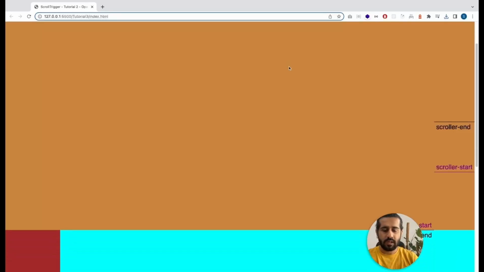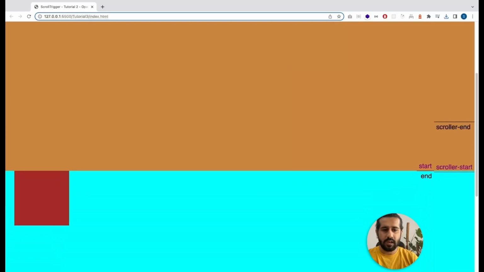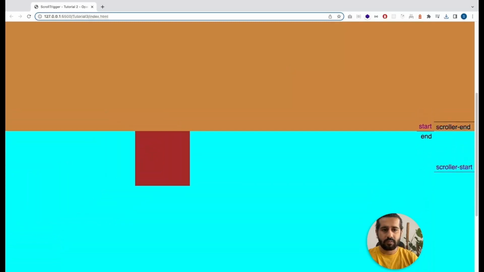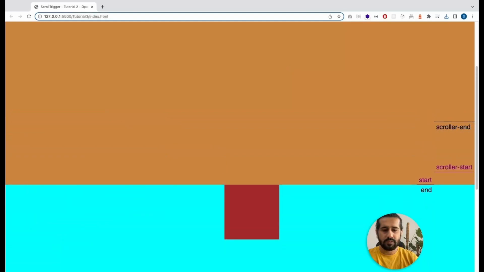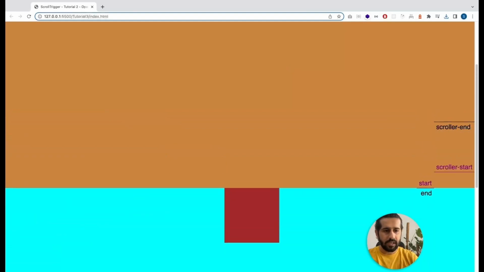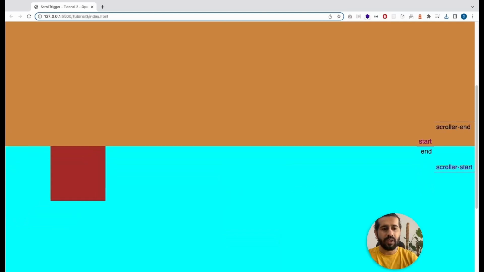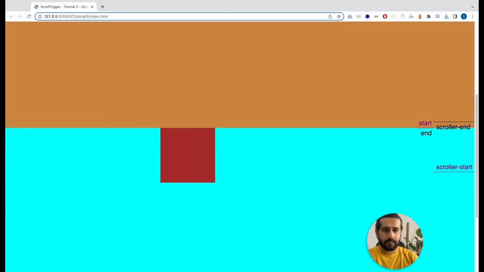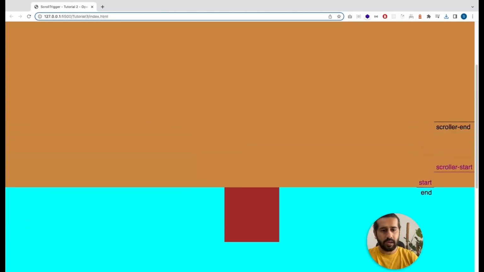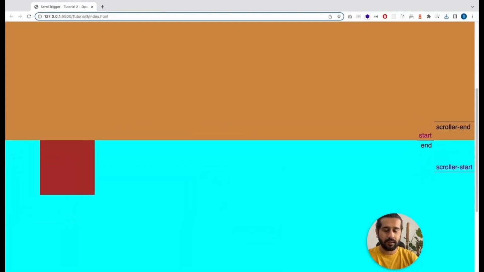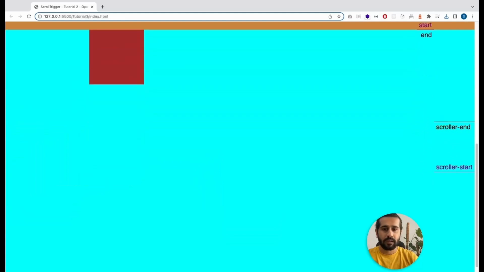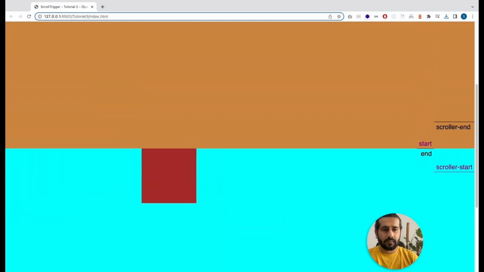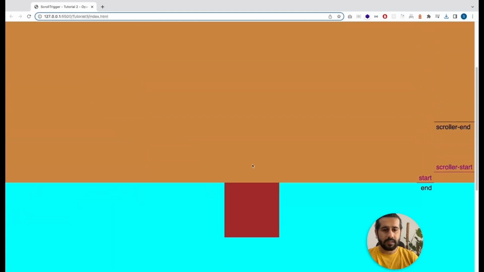So on scroll start, it will restart, pause, resume, complete. It's completing the animation while it checks on enter, leave, on enter back, on leave back, resume and complete.